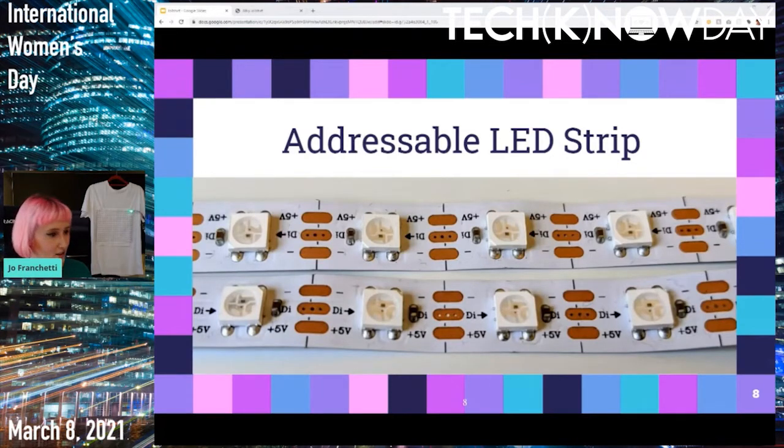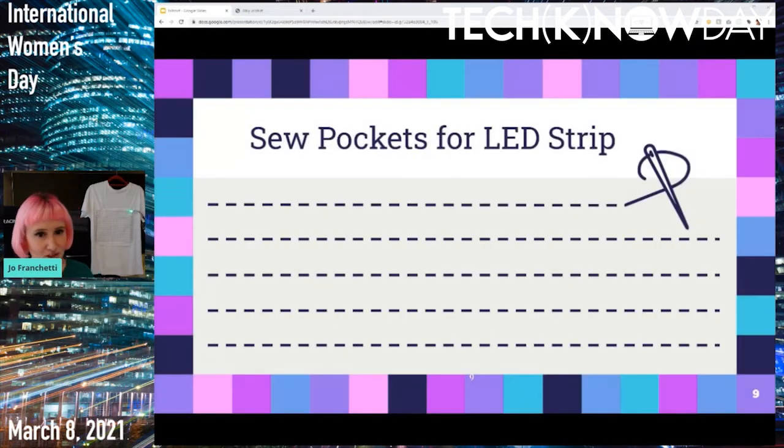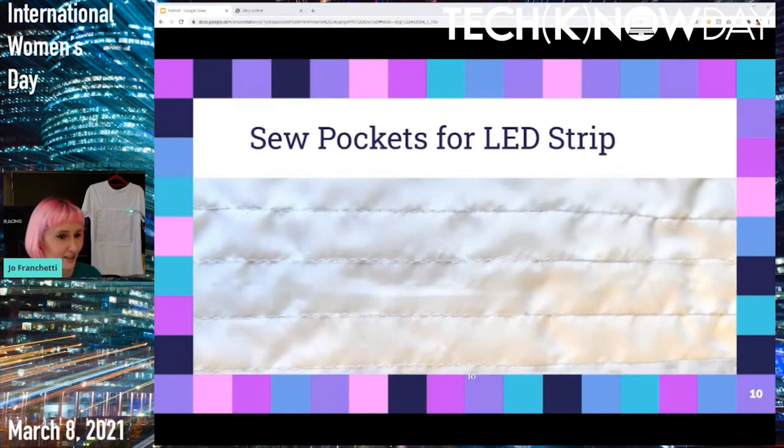And so what I did to keep the strips safe, because you're going to be wearing them, you're going to be moving around and bending them, you don't want to bash them too often, I sewed 2 pieces of fabric together to make a pocket and insert each strip into it, which looked like this. So if you can imagine sewing across each of those lines, and then you can slide each strip into them. I'm not actually very good at sewing, so when I created it, it actually looked a little bit more messy, but this is what we ended up with.